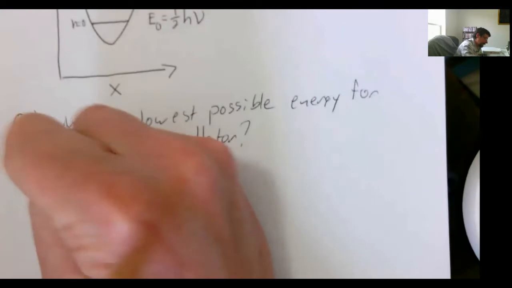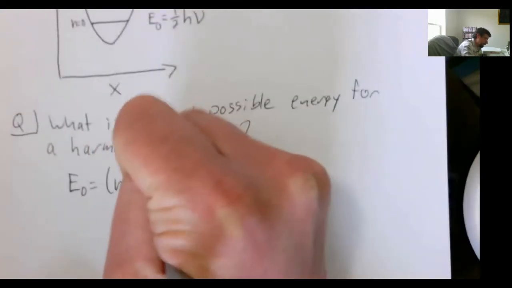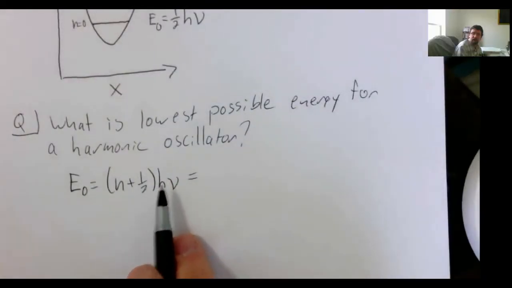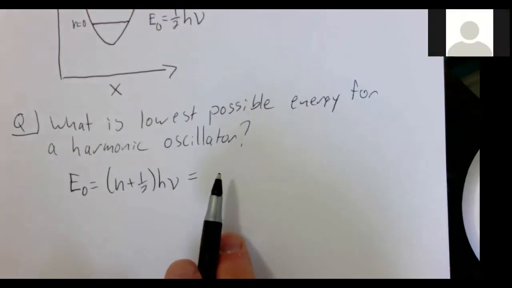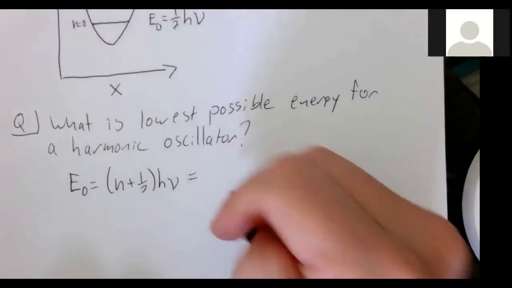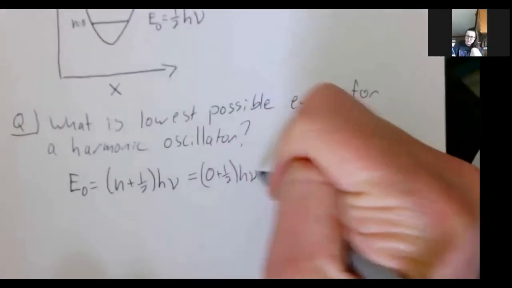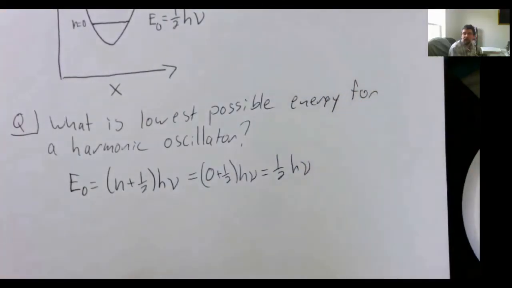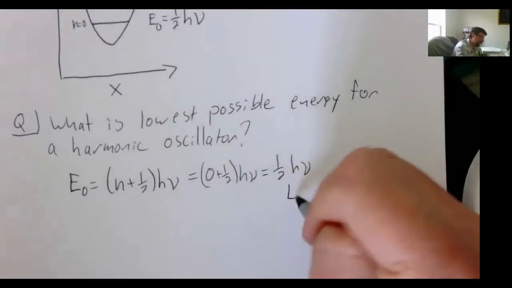So we're talking about E sub 0, where n is equal to 0 in E_n = (n + 1/2) h nu. And what's that energy going to be? Well, n equals 0, so 1/2 h nu, just like we saw last time. This is the lowest energy that you can get for a harmonic oscillator, and this is what is known as the zero-point energy.